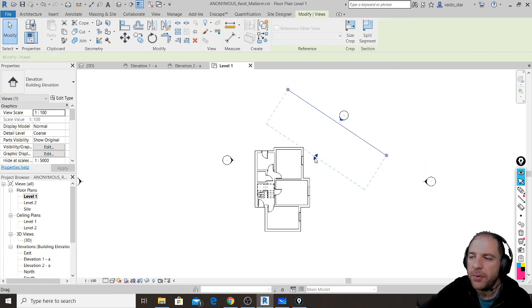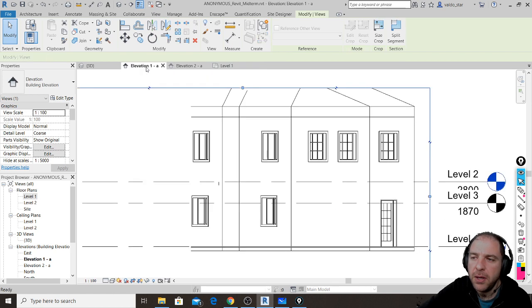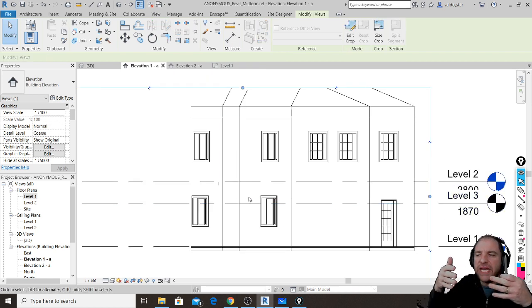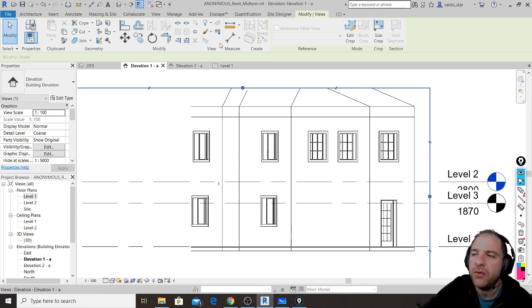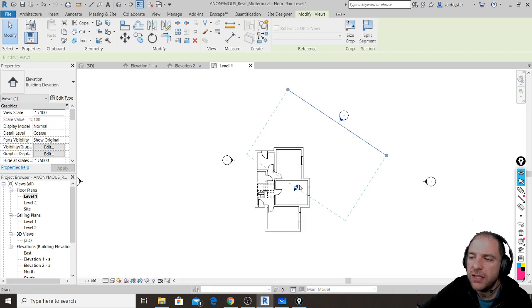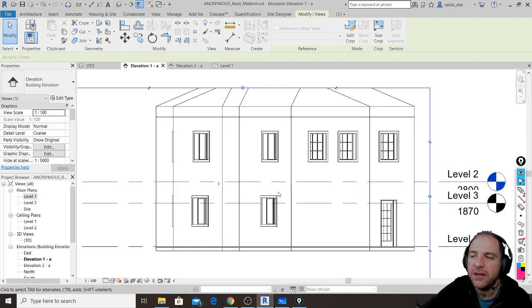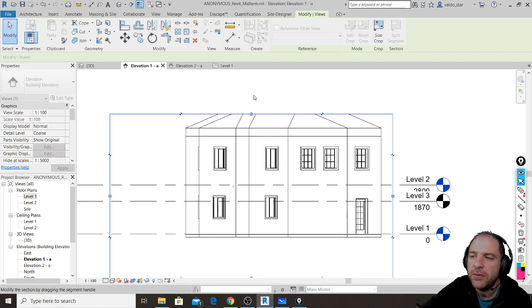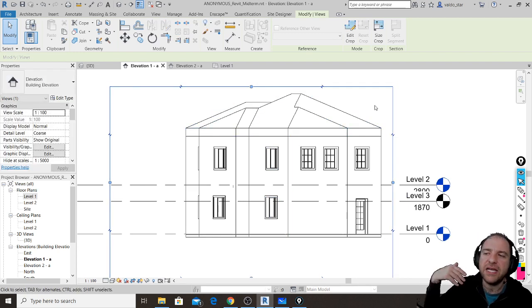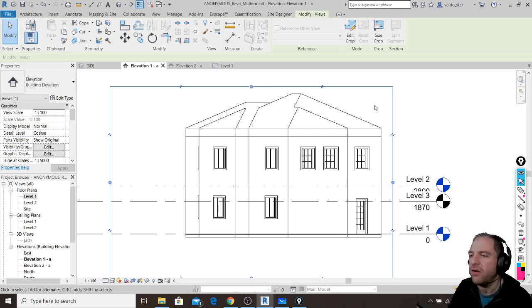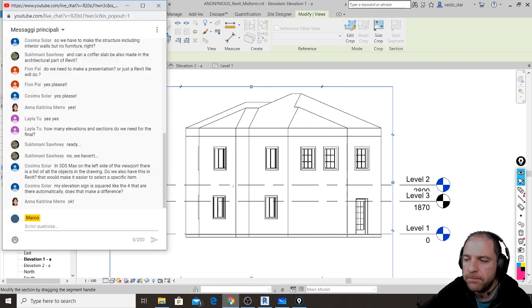But if I keep dragging this element, and I go to the elevation, boom, I start revealing elements that are further from my point of view until I adjust my elevation like this. So I include the entire house. I look at my elevation, and besides the top, that I will fix from here, now I can see the entire elevation of my house. Okay?